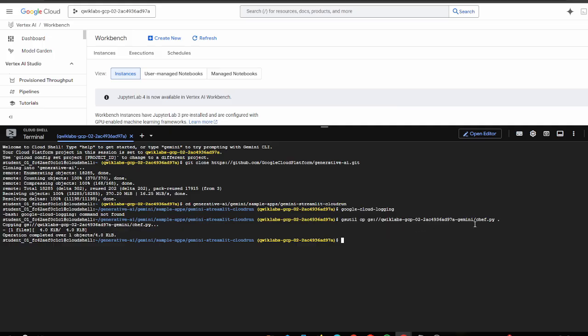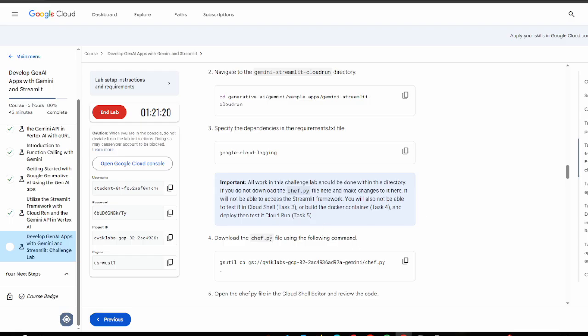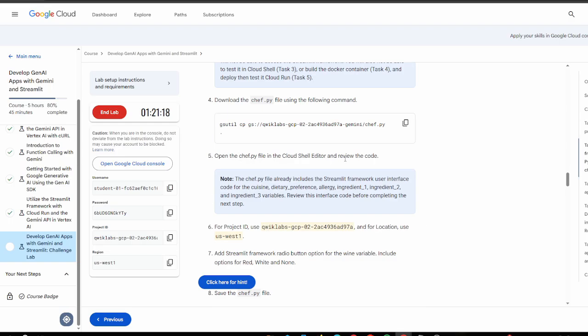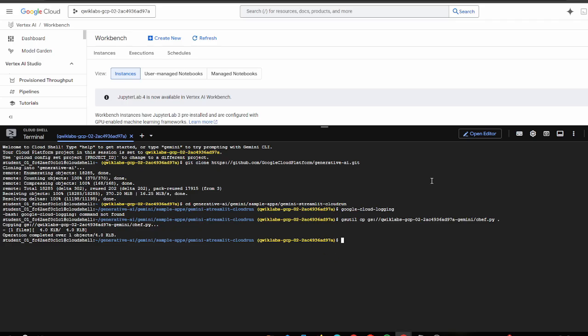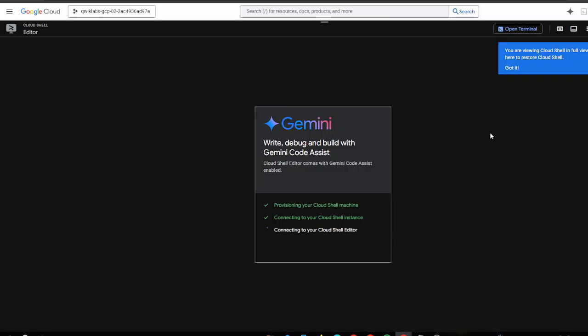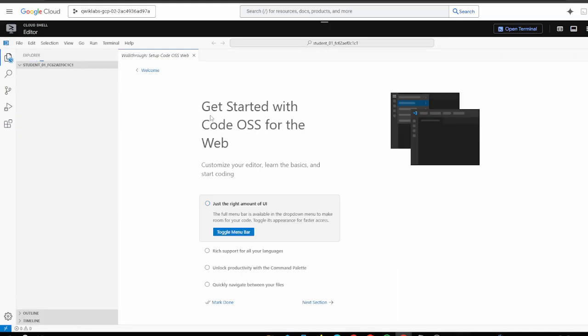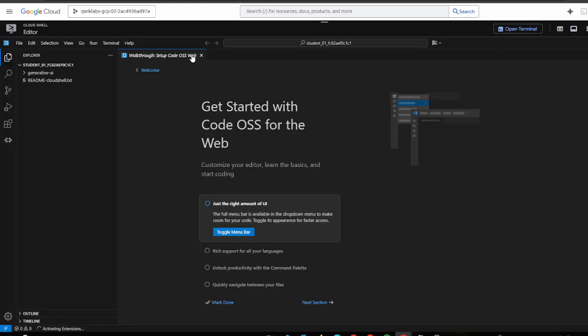Alright, we just downloaded the chef.py over here. Now, what we have to do over here is the crucial part. We have to click on open editor. We were in the terminal. Now we are going to open the editor. Here we are going to have to code some stuff.